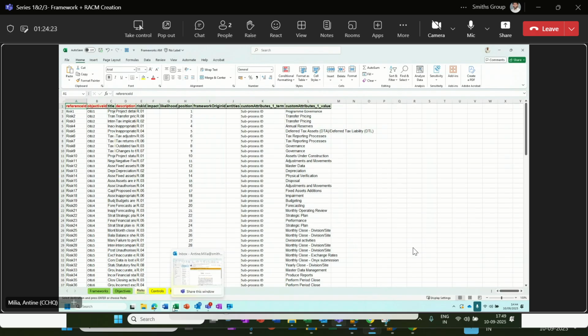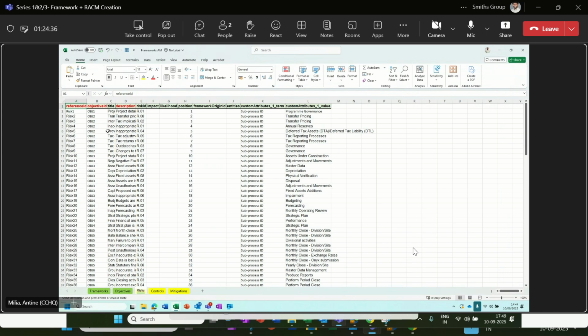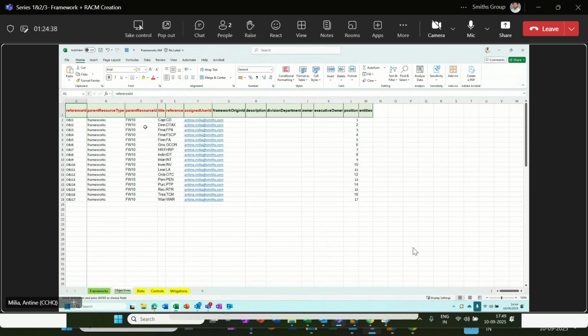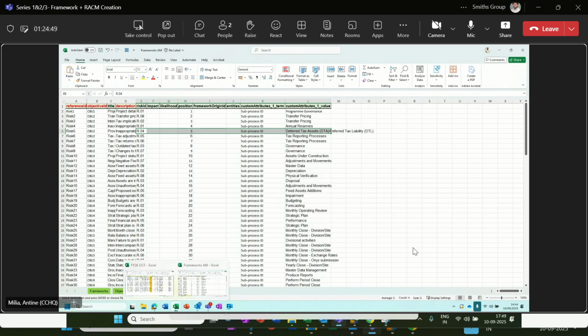no, I cannot do it by control, sorry. If I look at my direct tax risk number 4, so direct tax was objective number 2, risk number 4, my sub-process ID was deferred tax assets, deferred tax liabilities that I wanted to tag as a risk.